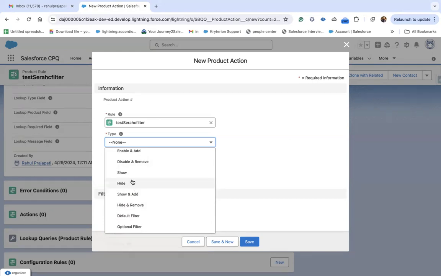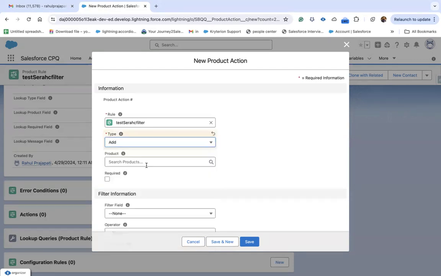So guys, this is very important. In my last interview, one of the interviewers asked me, let's say if I have added one parent product, and that should be hidden if I have added some other product. I don't remember exactly, but they can ask you questions related to that. So let's say I want to add the product, and what is the product you want to add?